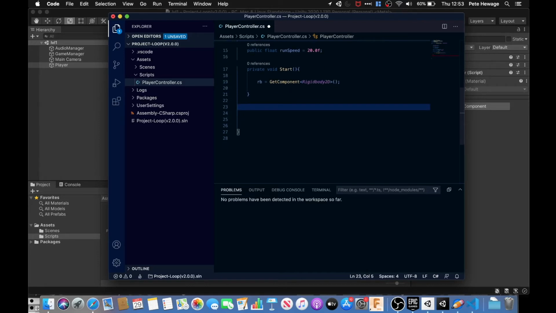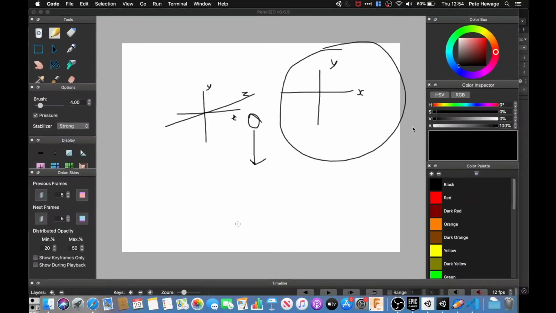Next thing we want to do is have an update function. Now the start and update functions we've used are default reserved functions that Unity has. Start is a function that Unity will look for, and if it's there, Unity will run this function when the game starts. Update is another one of these functions, and if it's there, Unity will run this on every frame. A frame in a game is kind of like every different picture in a sequence. If you think about an animation, what we've got is different frames. So maybe I can demonstrate that here.